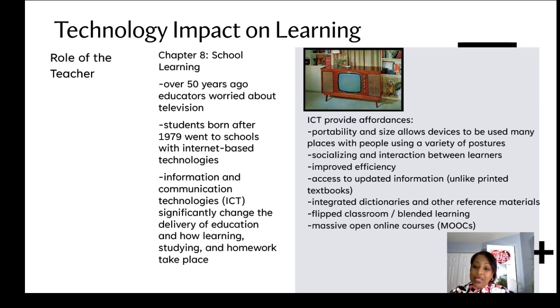And so it goes back in history to since over 50 years ago, educators worried about television. And here I have a picture of a television from the 60s. They were worried about how it would affect students' learning. Would they be able to pay attention? Would it be too distracting for them? Then we move up to the 1979, early 80s.